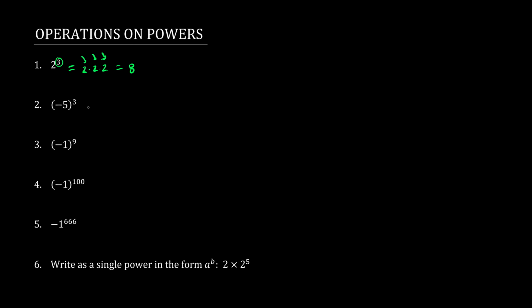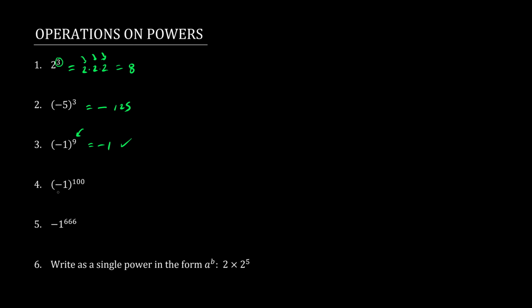What's negative 5 to the 3? Negative times negative times negative indeed is negative, and 5 times 5 is 25. 25 times 5 is 125. Now what if you have a negative number to an odd exponent? Negative, negative, negative, a bunch of negatives become negative. And 1 times 1 times 1 repeatedly is still 1.